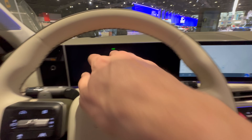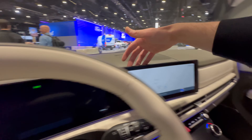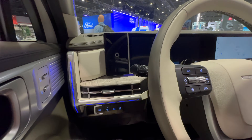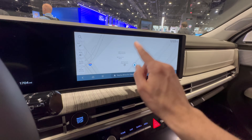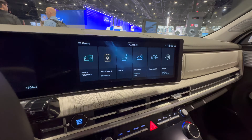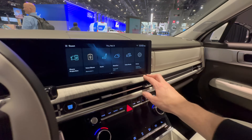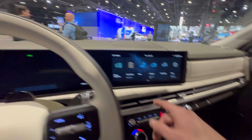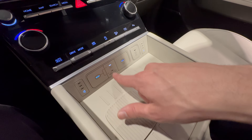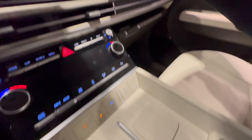How could we not talk about technology? You have dual 12.3-inch screens in a curved display, almost like you'd get in an Escalade — very Genesis. There's a fingerprint reader for your driver profiles, which is incredibly Mercedes of them. The software is totally new graphics, just like we saw on the Kona, and it feels way more expensive than something wearing a Hyundai badge. This does have wireless Apple CarPlay and it'll get wireless Android Auto over-the-air updates. You'll also get a head-up display and a 360-degree camera when you go into reverse. And my favorite: dual wireless chargers and the button for UVC sterilization is right up here too.